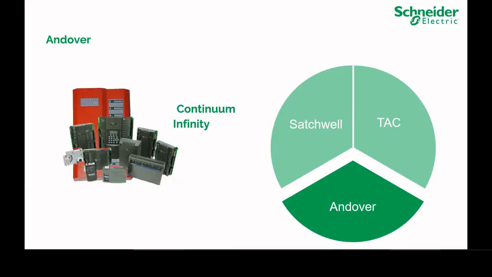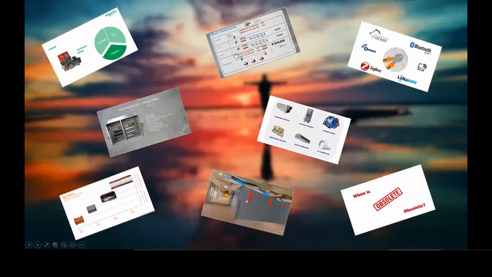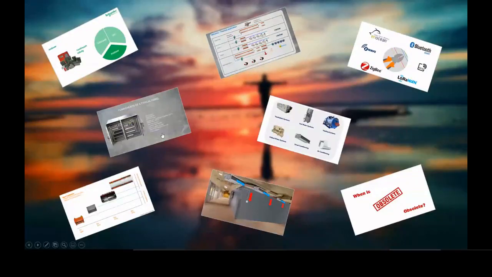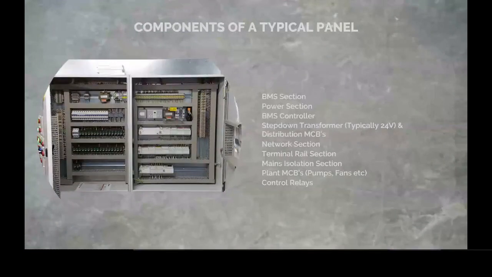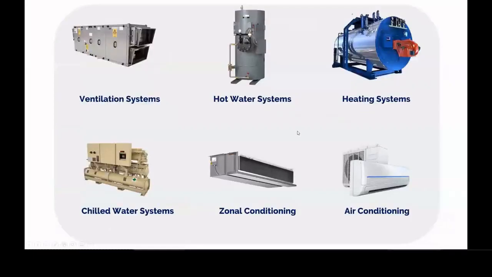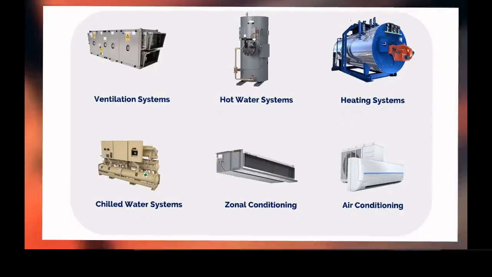We talked a little bit about the need for legacy systems and how to identify the types of legacy systems. We talked about networks and how the construction of networks and third-party equipment can come together. We talked about the constructs of a panel. A lot of the time, there are people who see a panel and don't really know how to navigate the different elements within it. So we covered that. We then talked about the types of equipment, from both an industrial and commercial setting, you should expect to see linked to a BMS system.